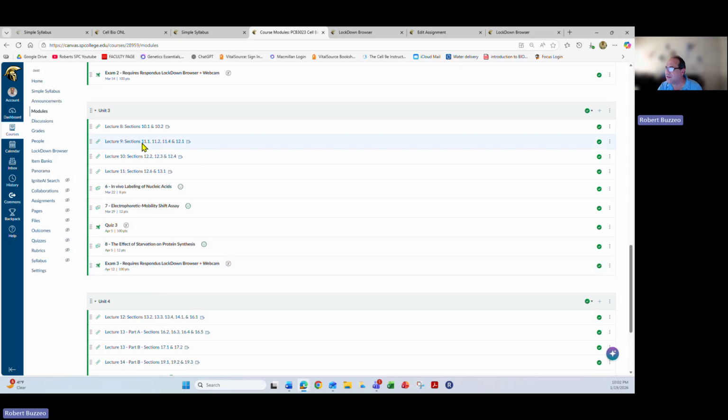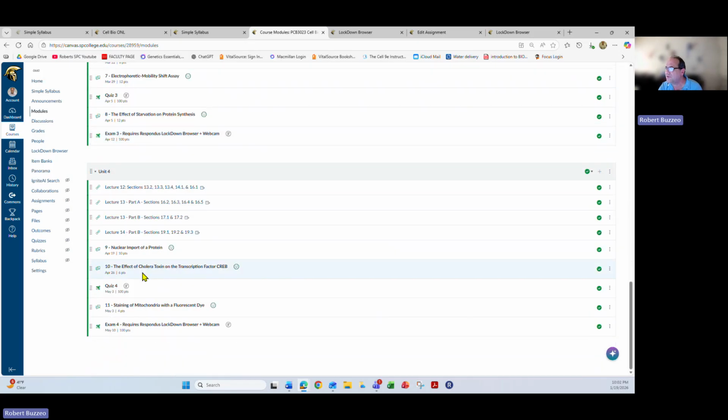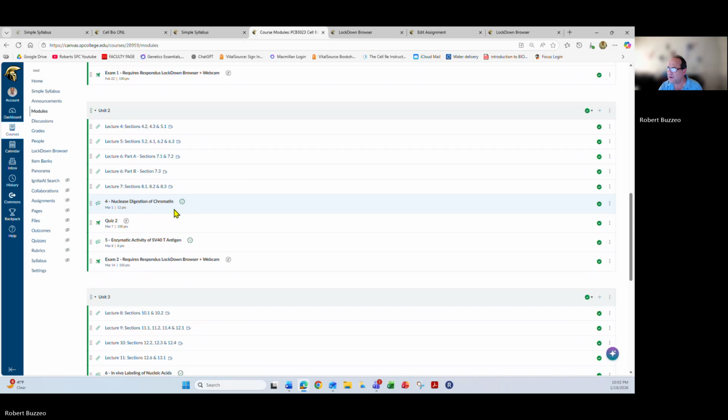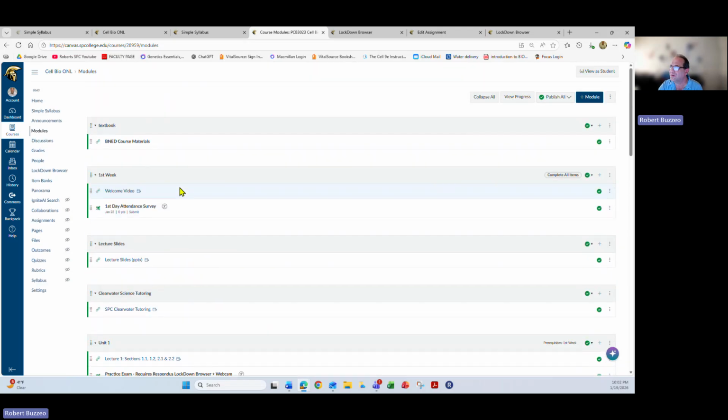We're going to cover pretty much the entire textbook. There are a few sections that I have removed because I really think that they're just not the most important sections in the book, but we do cover about 90% of this textbook. So we're going to cover a lot of information. We're going to cover it quickly, and we're going to study it in depth. All right. Taking this course is going to really put you in a position to succeed in molecular biology if you need to take that course as well.